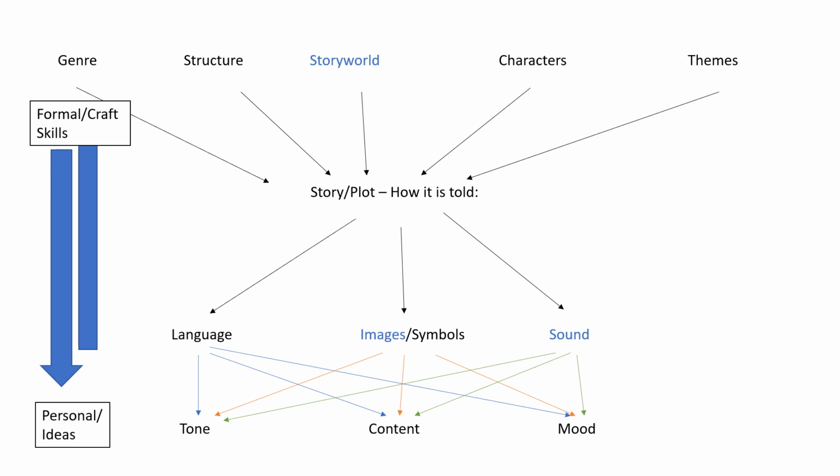And the way that this diagram is structured is that the formal craft comes with a set of expectations that are historical, that the author may choose to subvert or not subvert, but they are part of the craft and they are formal and they have to be part of it. So what you are looking for when you're looking at authorial style is certainly the personality, the ideas, and that's through all the stuff at the bottom, the language, symbols, tone, content, mood, etc. So those are the things that you can look for when you are identifying authorial style.